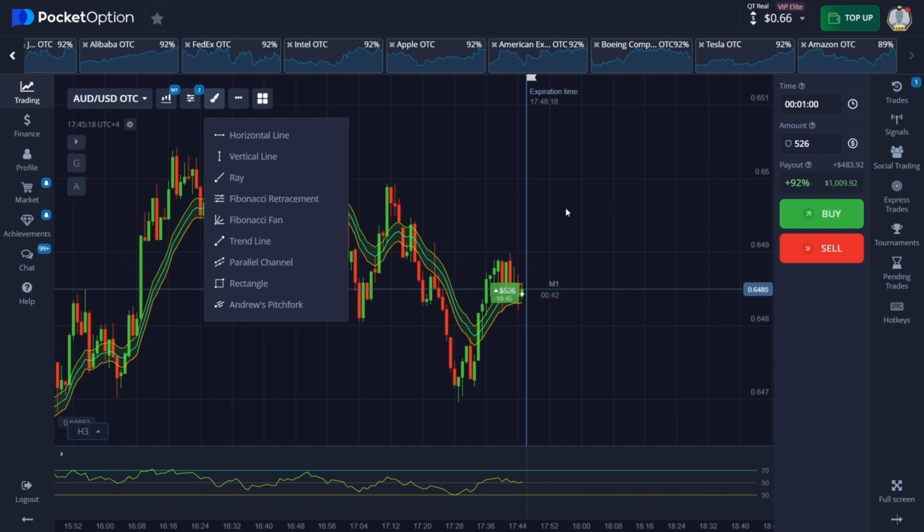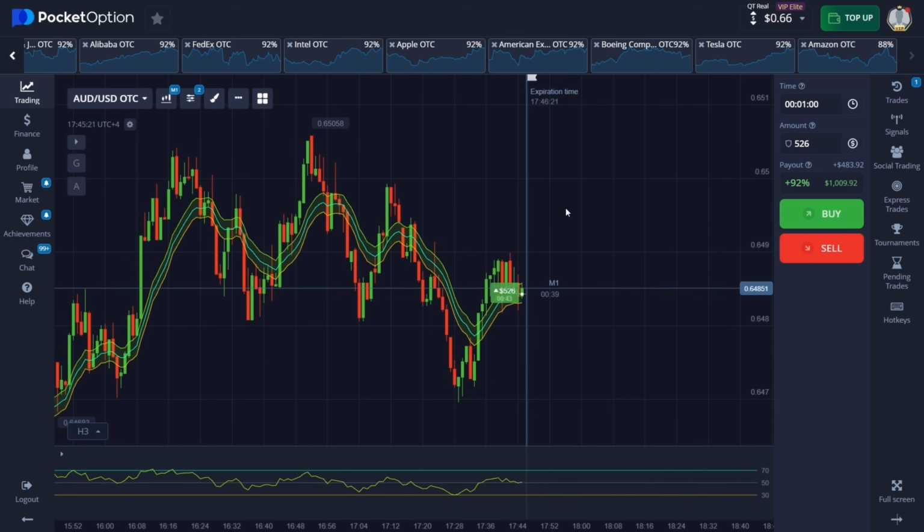You can see in the background there was a downtrend, but the candle broke the envelope level and turned into an uptrend. We also had a red candle retracing the envelope level, which confirmed the trade for the upside. That's why I took this trade for the upside move. The trade is currently in our favor, but there's still 30 seconds left.